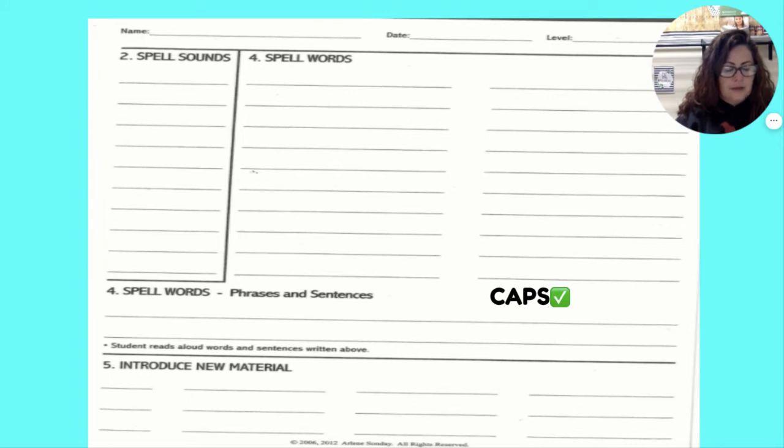The next sentence, the rain will fill the pail. The rain will fill the pail. Repeat, tap, then write. Pause the video to give yourself enough time to write the entire sentence. Now take a moment to check for capitalization, accuracy, punctuation, and spelling. If you need to make any corrections, do so now.